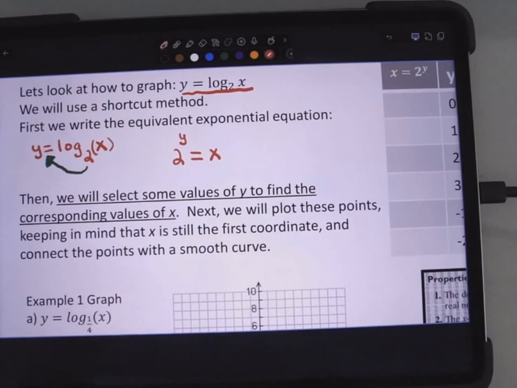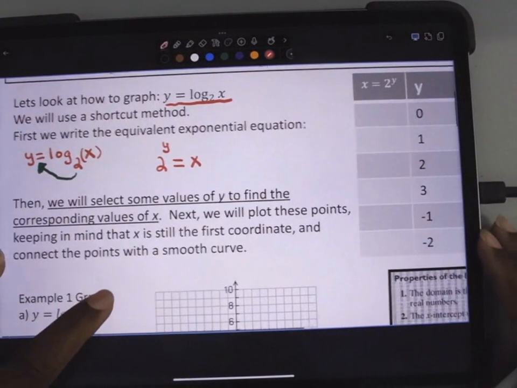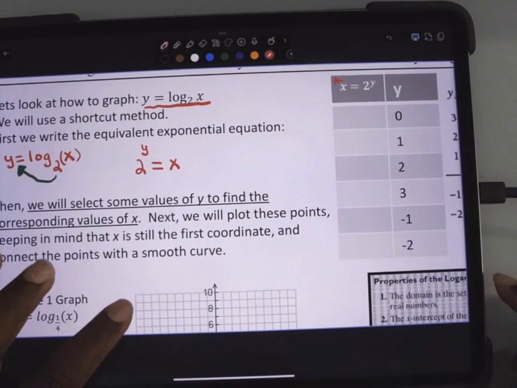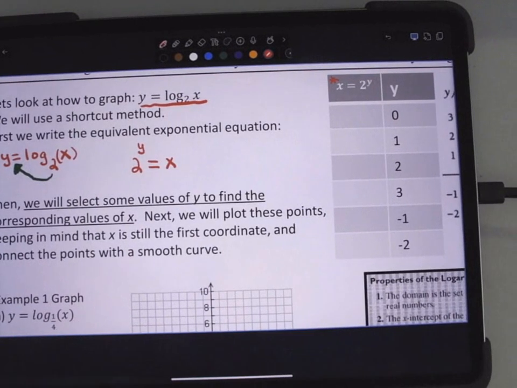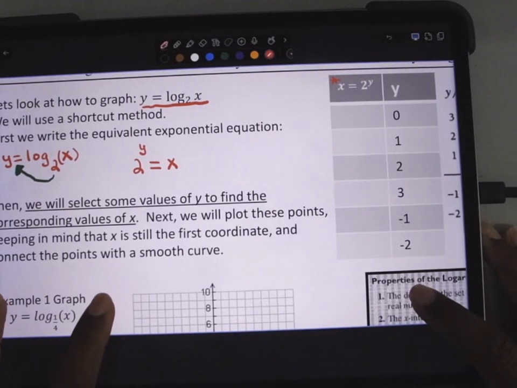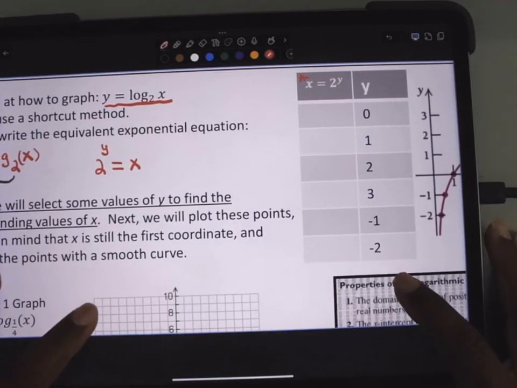Normally we pick x values and get out y values, but because we flipped it around, it's going to be easier for us to put in y values as the exponent and get out x values. So we're going to come over to the table that's already laid out for us. We've got this same equation, and we're going to pick y values and see what x ends up being. We just do it this way for the logs because, in my opinion, it's so much easier than having to fight with the logs. All right, so let's see what we come up with.